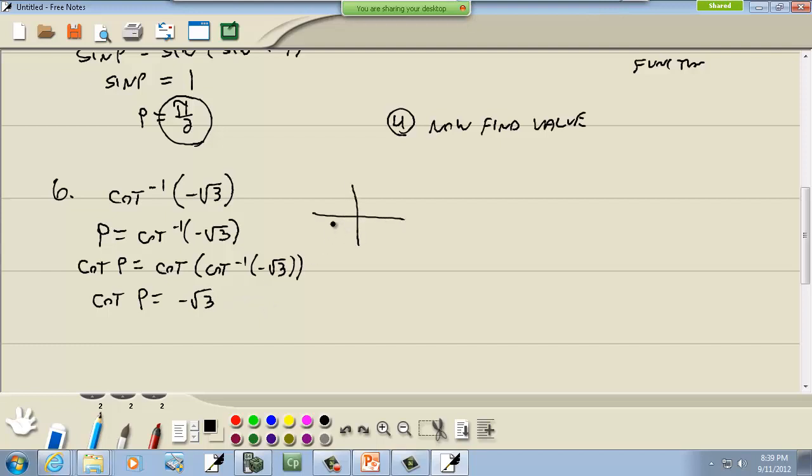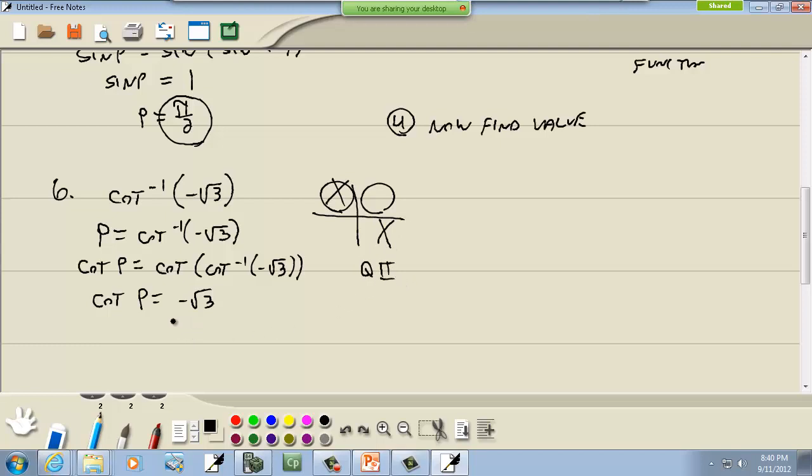Well, let's think of quadrants where we're looking. Inverse cotangent, this is the weird one. It's valid here and here. And let me double check that, just because I don't want to. That's the one that's kind of odd. Yeah. Inverse cotangent is, you can look in your books, valid between 0 and pi. And specifically here we said cotangent's negative. Well, cotangent's negative here and here. So we're talking about quadrant 2.